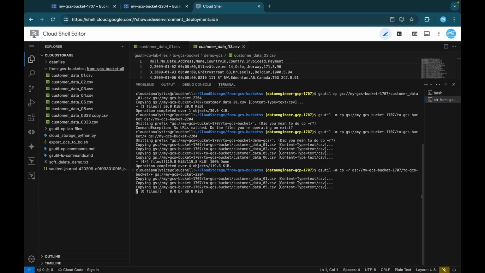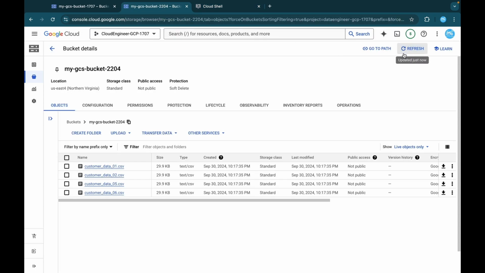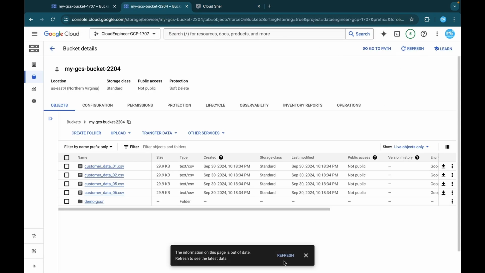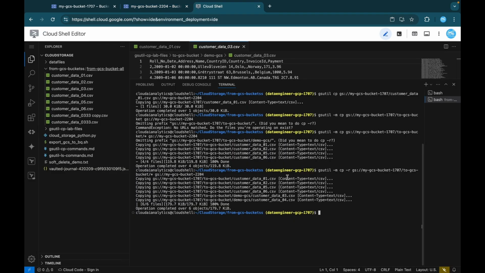Since object versioning is not enabled, it will overwrite everything. It is completed. I'll go here and refresh it once again. Now you will be able to see this folder. So if you wanted to copy a directory or subdirectory, -r is a must. The same thing goes for copying from your local machine to a cloud storage bucket. For that operation also, the same thing is applicable.